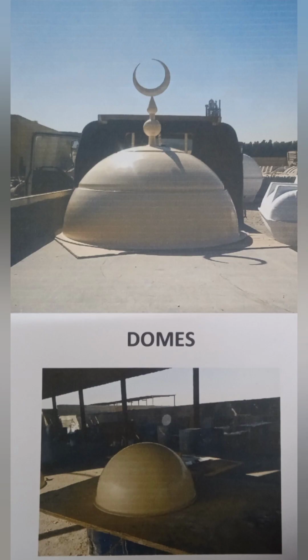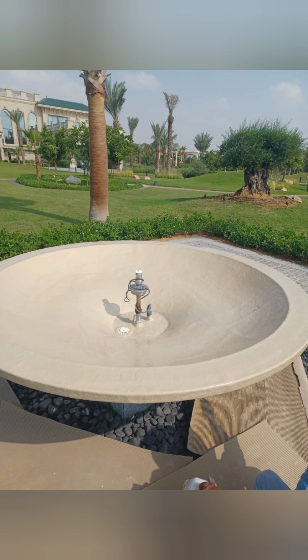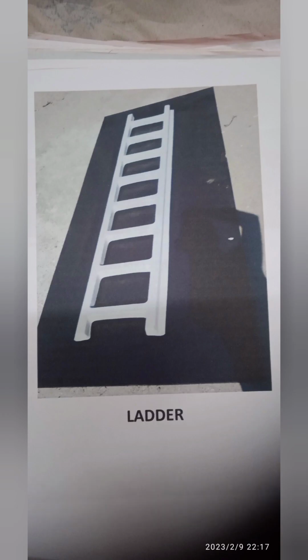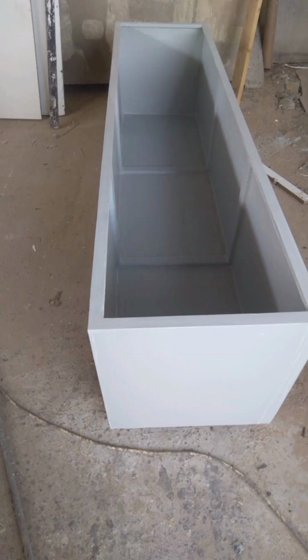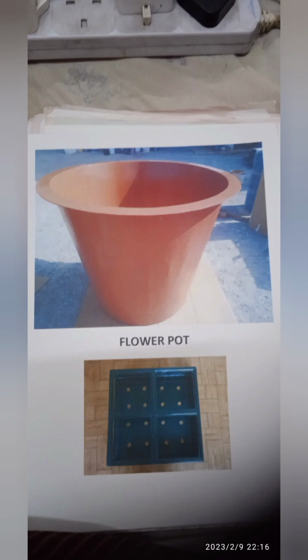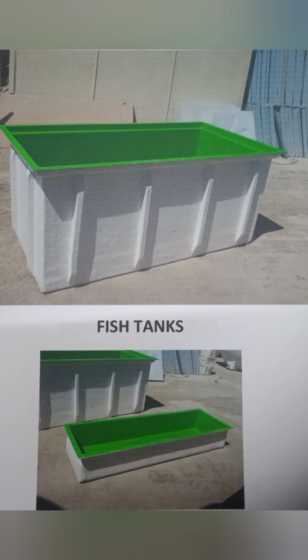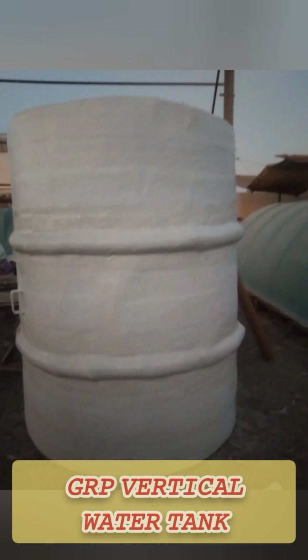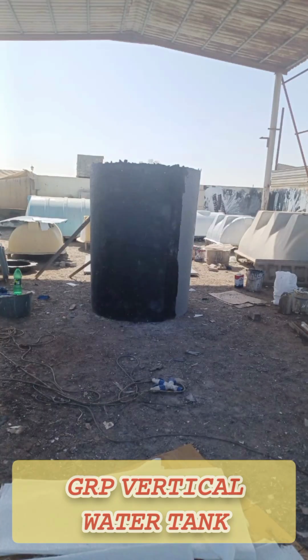And we make different types of decoration things also. This is a water fountain which has been kept in a local Arab person's house. These are GRP ladders. Ladders will get rusted very soon, so GRP is the best choice for non-rusting things. Flower pots we make, AC trays we make, this is a fish tank, and other different types of decoration items as per the client's requirement, we make and give to them.